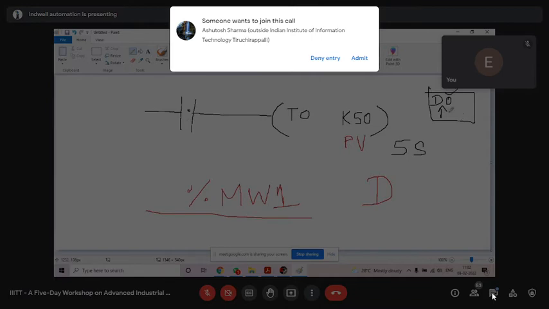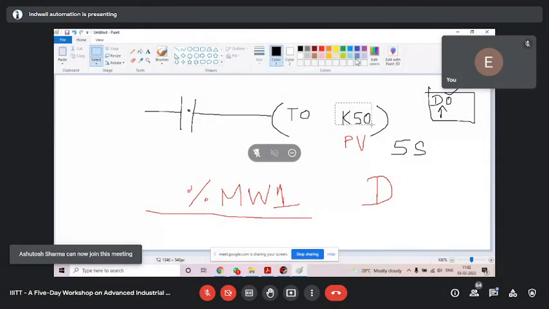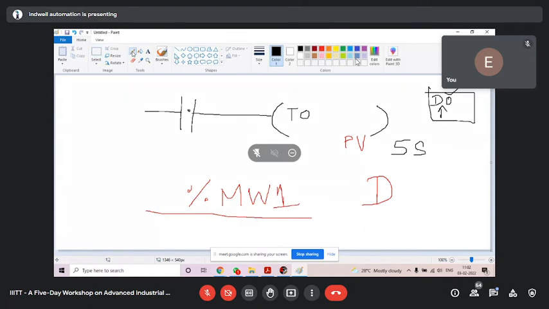But our requirement is from HMI, I have to change this value. If I have to change this value, it should not be a fixed value. So you remove this fixed value. Instead, you have to give some variable address where you can vary the numerical value. For Mitsubishi, the variable address is D. So now, instead of the fixed value K50, you have to give D0, D1, D2, D3, whatever you want. We have lots of data registers. I think D700, I think it is up to that and more also. So this modification is required. This is a must. If you don't give a variable address here, it won't be changed from HMI or SCADA.